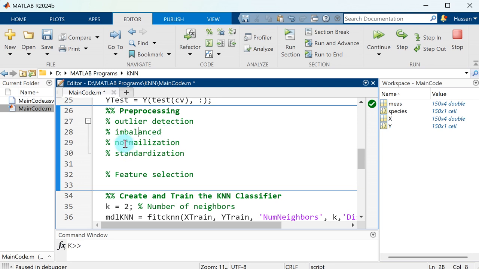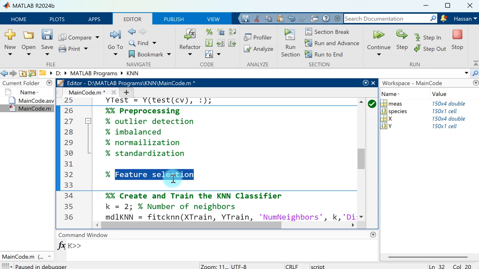And then normalization is really important. It's a really popular method. Many students and researchers decide to normalize their data before they go to the next step. Similarly, standardization is really similar to normalization; they are the same concept. And the important one, which I highly recommend, is feature selection.